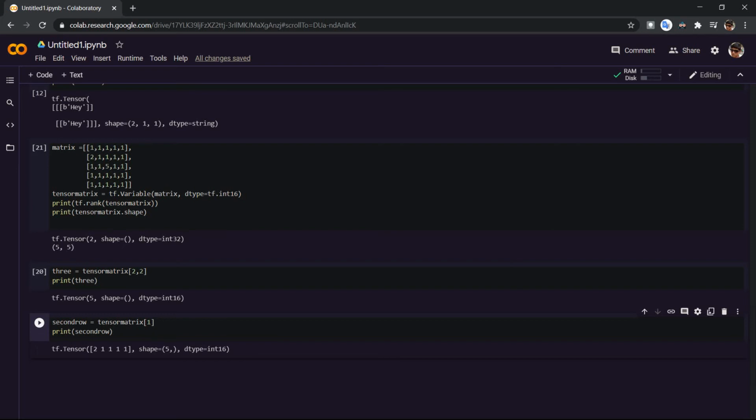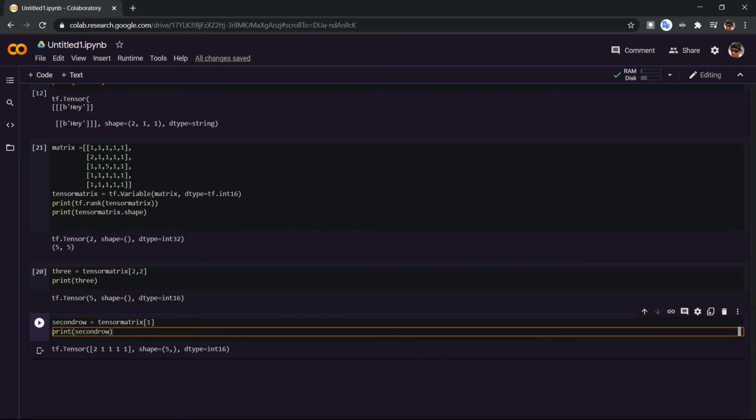And how do you select the column? Let's say we have to select the third column, so we do that by just specifying the column, and we do it in this way.